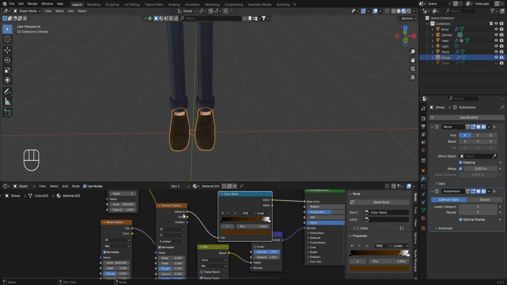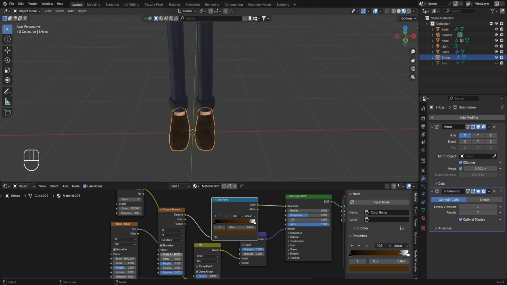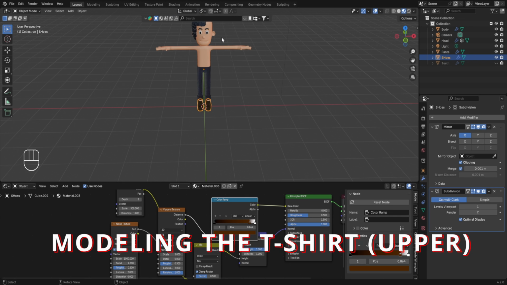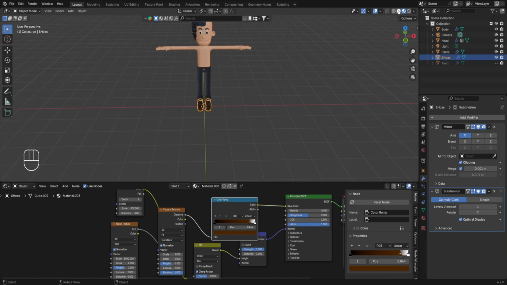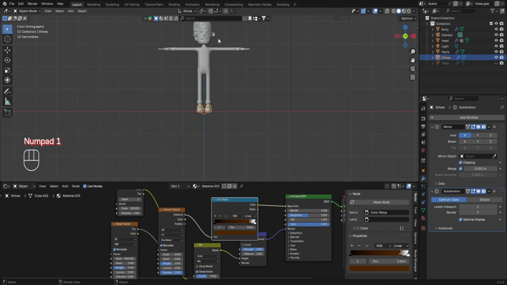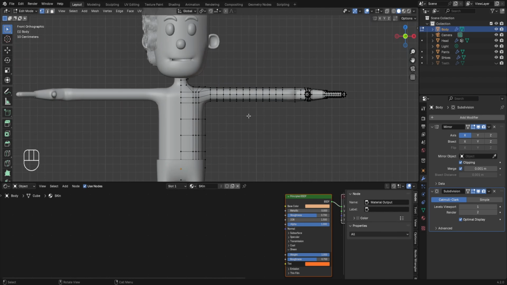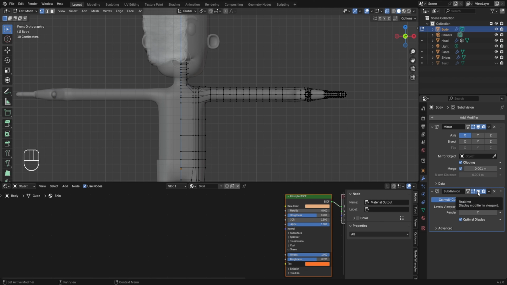If you want, you can make any changes in the texture to modify the way the material looks, for example the scaling, the detailing, roughness, or colors. But for now, I have selected the brown color for the shoe material. And now moving ahead, we'll be creating the t-shirt for our character. For this, let's first enable the solid mode, then press 1 for the front view, select the body, tab into the edit mode. Now press 1 for the vertex select mode, press Alt plus Z to turn on the X-ray mode. Let's also disable the real-time display of the subdivision surface modifier.